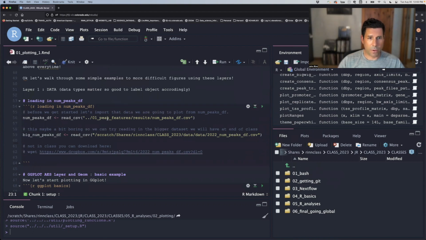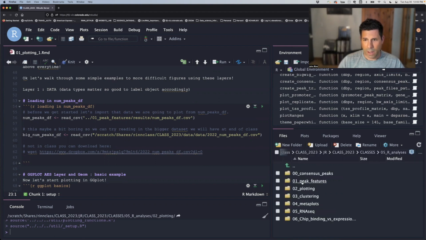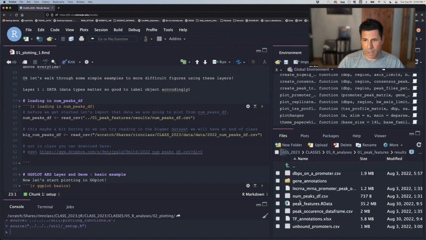So to do that, we would load our data from our previous class. I'm here again in our analyses, plotting 02 and plotting 1. We previously, in 01 peak features in our results, made a numpeaks df here, and we're going to load that in and take a look at it.